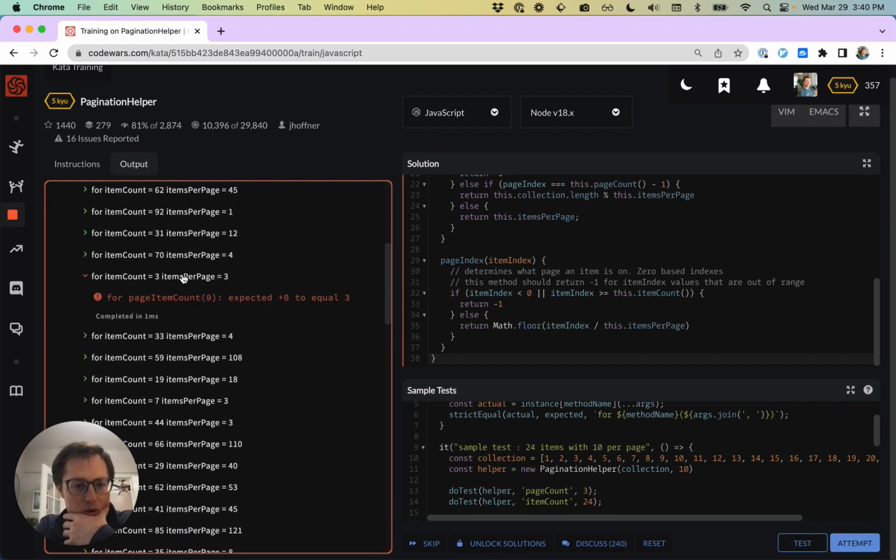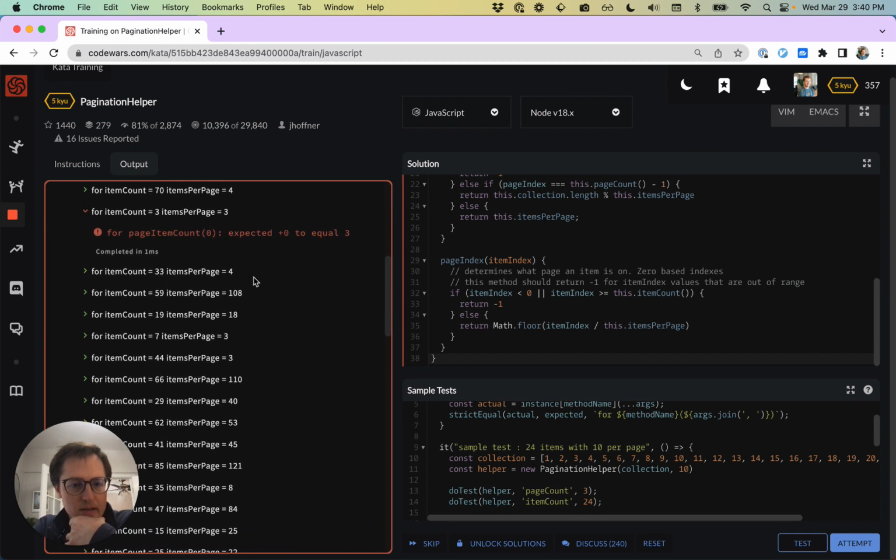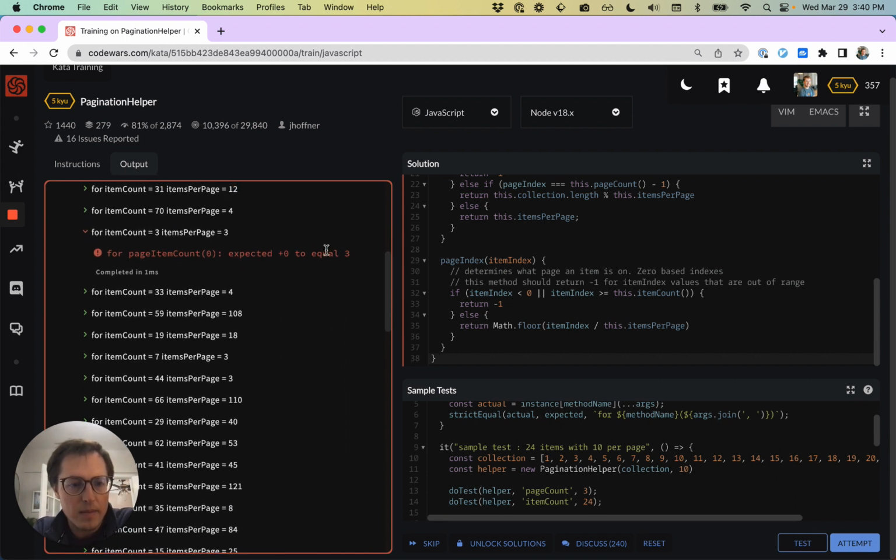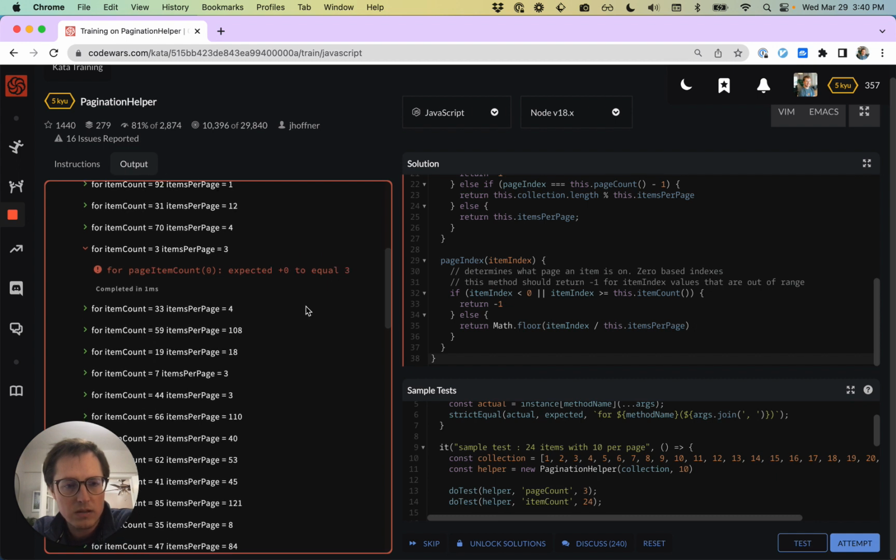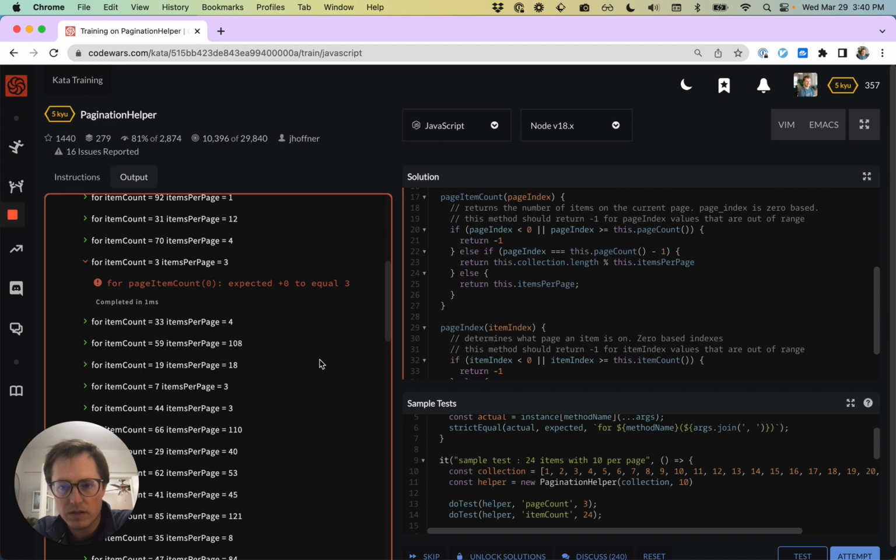Oh no, we have got something wrong. For item count 3 and items per page 3, we expected page item count 0 to equal 3.